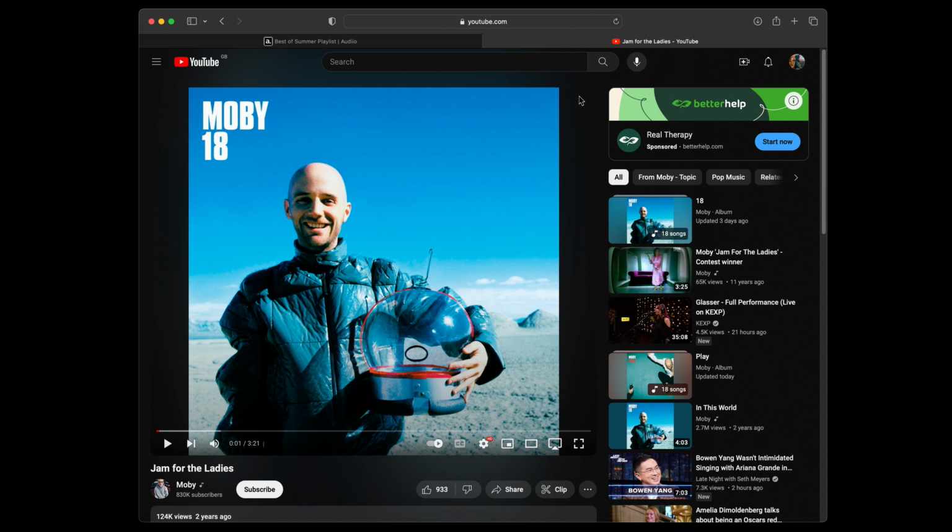Time for technique number 2, ring outs. That's when a song ends abruptly, but with a small amount of reverb. To find a song to use for this demonstration, I'm going to take inspiration from a song by Moby. Now, I don't have the rights to use his music, but Audiio's Link Match AI can help me find songs in their library with a similar style and rhythm.